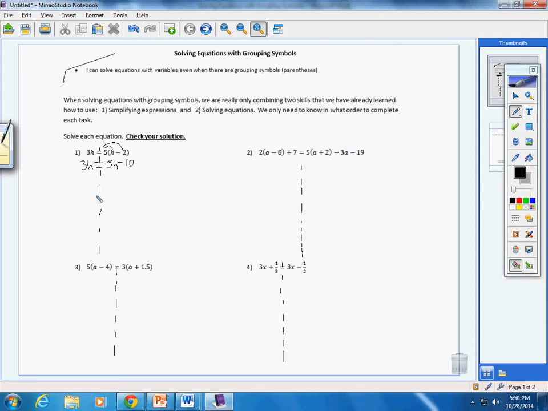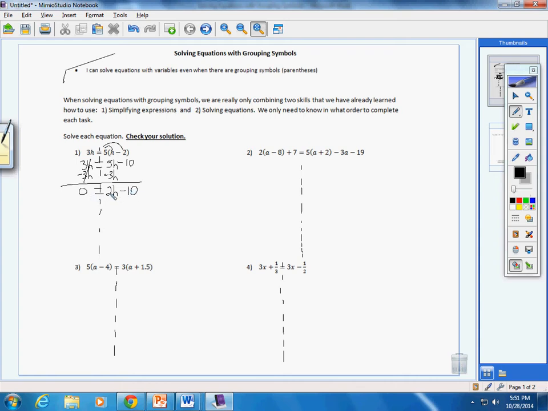Step number 6 says like variable terms that appear on opposite sides get combined by moving one of those terms to the other side. Basically, this is what we did yesterday. If we have variables on both sides of the equation, you've got to get all your h's to one side. So I like to take the smaller one and get rid of it. So I'm going to subtract 3h from both sides of my equation, both sides of the equal sign. 3h minus 3h is just 0, equals 5h minus 3h is going to be 2h. And of course, we still have minus 10 over here.